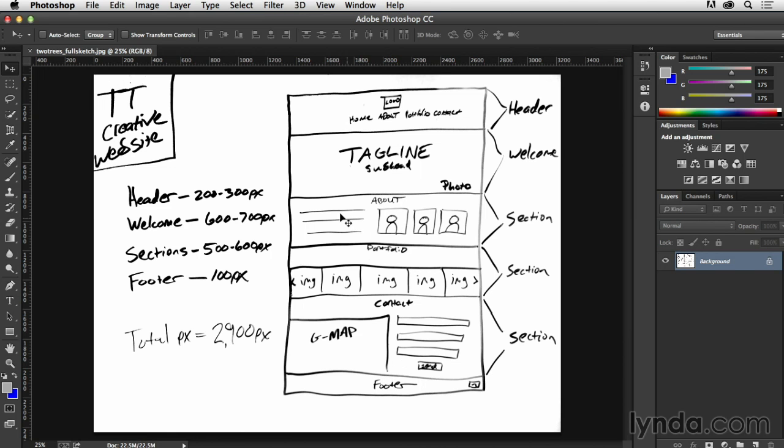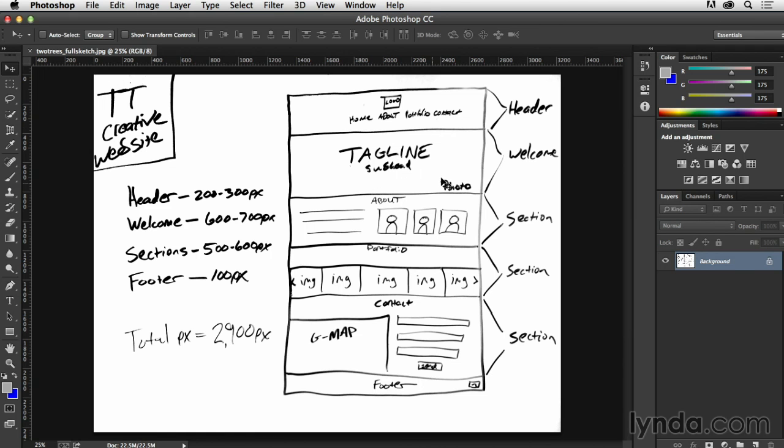We will also need to add in navigational items at the beginning or end of each one of these sections so that it's easy for people to go back up to the top and continue clicking on that menu. We could also have the menu be quote-unquote sticky. What that means is the menu would simply follow you as you scroll down the page. That's nothing that we can necessarily convey inside of Photoshop, but that is something that we could convey to the developer in our notes or in some way, shape, or form in the design process.